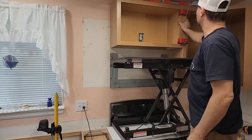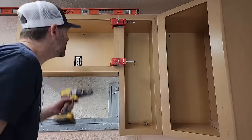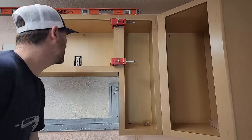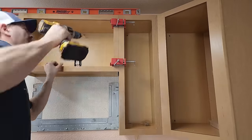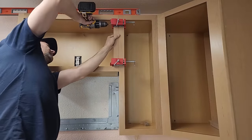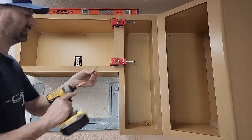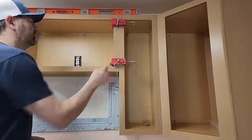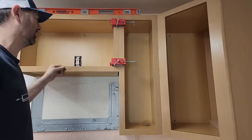I'm gonna finish screwing the face frames together and then sink the rest of them. Ooh, close one. Engine, turn the screws. Yeah, a little tip on there to help do a self-drilling. You do have to split this side out. Get it halfway. Check the light, make sure you're not sweeping around.